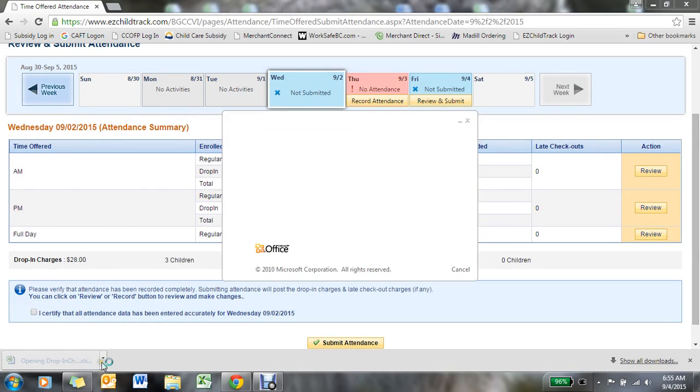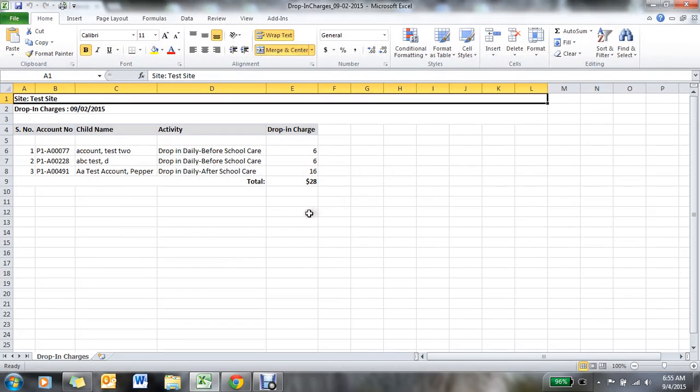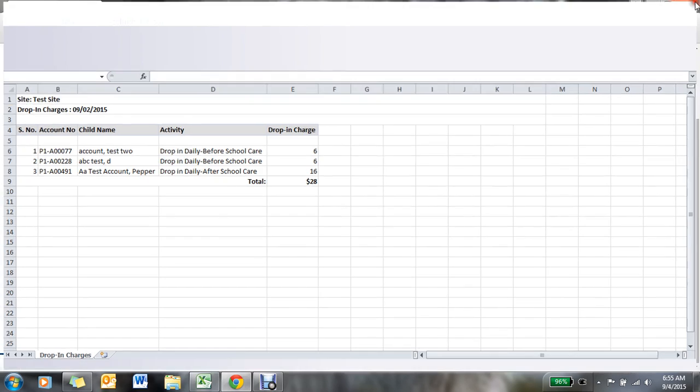So it'll give you a list. Always hit yes when that screen pops up. It's a different system than ours. So it's going to show that there's 2 before school drop-ins and 1 after school drop-in and who the drop-ins are for. So at this point, you can either verify, yes, that's correct, or if you missed it originally, you can go back in and make those changes.